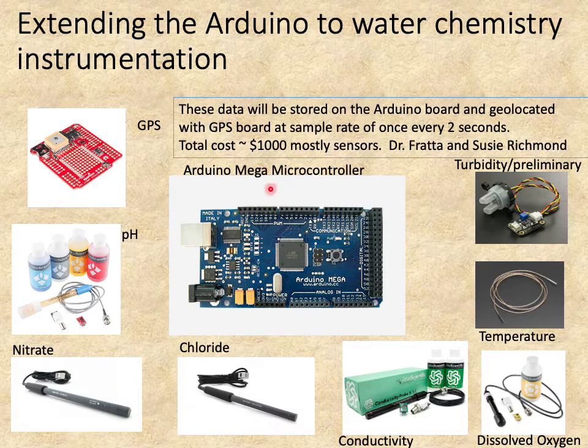We couldn't use the regular Arduino. We went with a Mega here, and so it just has a little bit more capabilities. But again, low cost, similar, the sketches are pretty much the same. And then we connected a pH, nitrate, chloride, conductivity, dissolved oxygen. Here with temperature, we used thermocouples rather than those digital DS18B20. And the reason was there's less thermal mass here, and so it could change more quickly.